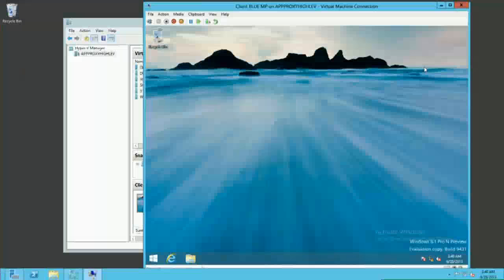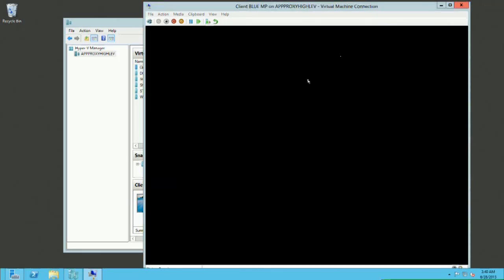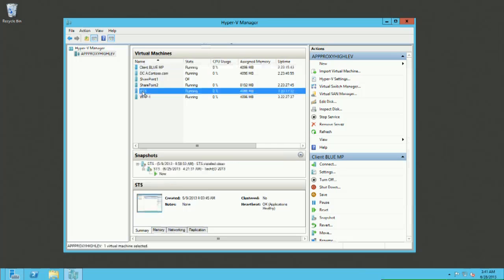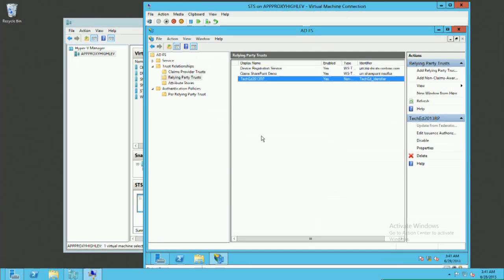All right, so it's a simple demo environment, a bunch of machines. Basically, we have a client machine here. We have a domain controller. We're not going to bother showing you the domain controller and the new schema and all that. We have a SharePoint application, or actually two. One of them is off right now. Then we have the ADFS server and the Web Application Proxy server at the edge of the network. Let's start with ADFS itself. We're not going to go very heavy into that because we showed some of these concepts in the morning session.